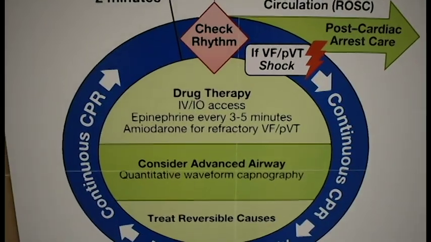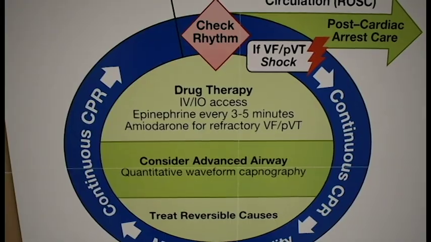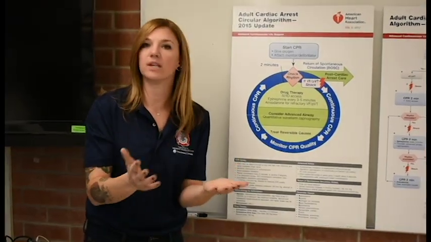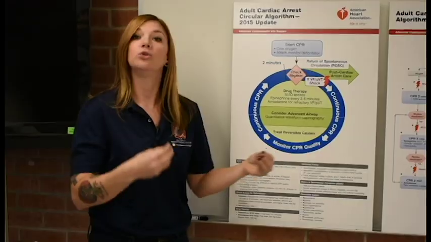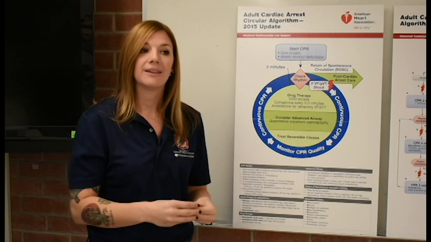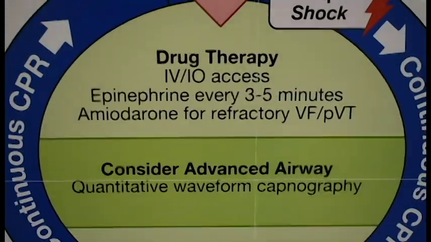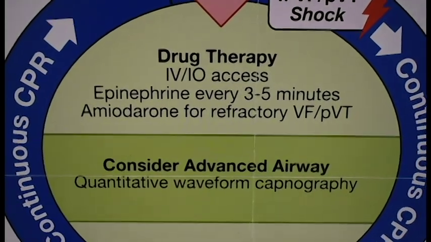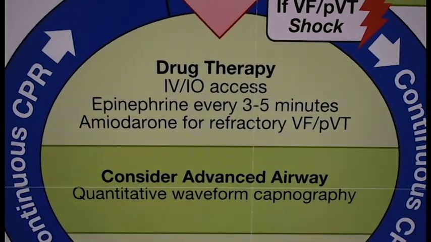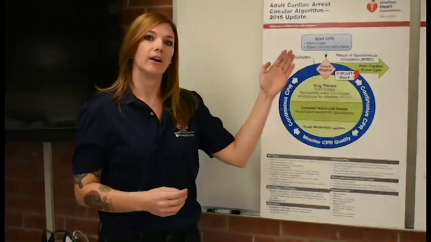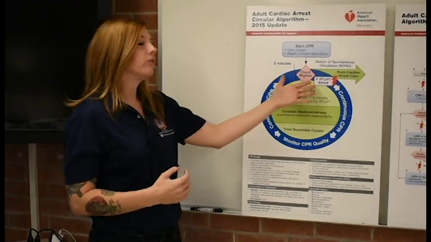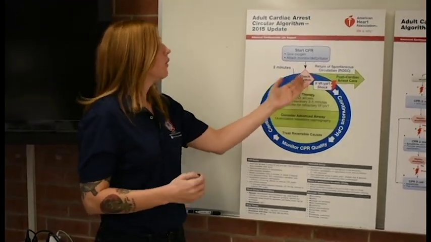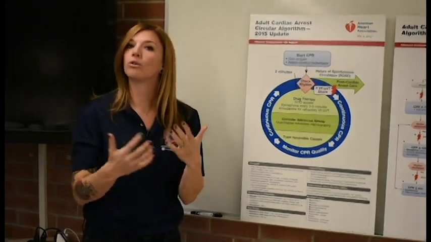At that point, after 2 minutes, you should be getting an IV established, bagging your patient, doing all of the things that are appropriate for your patient. If we are at VFib or pulseless VTAC again, you should be defibrillating your patient. Then after that second subsequent shock, you should be starting to give medications, your first line drug being epinephrine, 1 milligram, 1 to 10,000. And then it goes through a circular motion every time, and every 3 to 5 minutes you're giving epi. If you're refractory to your VFib or pulseless VTAC, you should be thinking about amiodarone or lidocaine.